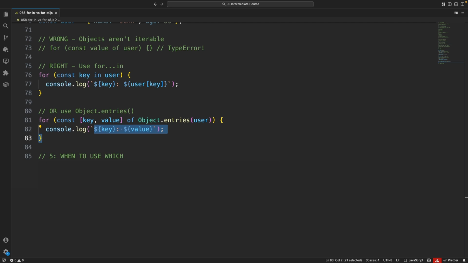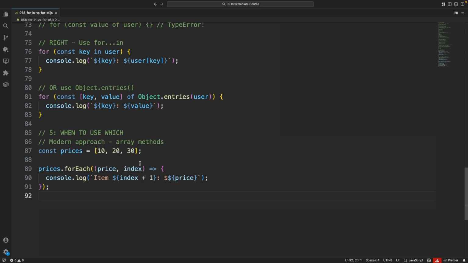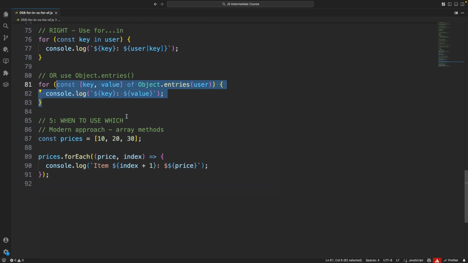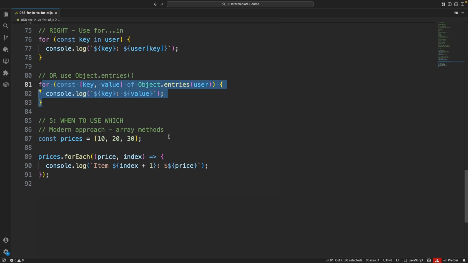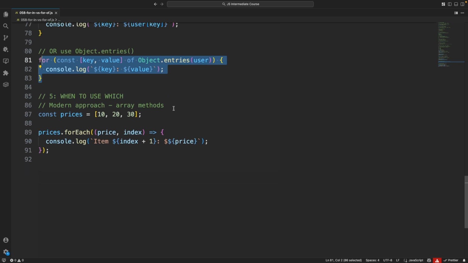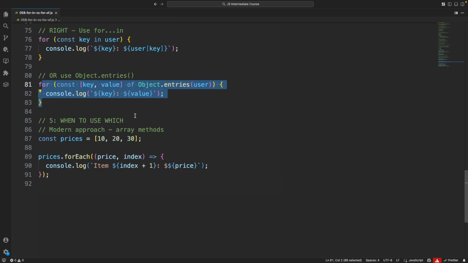And honestly, array methods like forEach, map, and filter are often even better than loops. Okay, much better than loops. What does it mean? Check this code, prices without using the for loop. Even in the future, in real world projects, you don't need a for loop anymore, because we already have map, filter, and forEach. So we don't need a for loop in real world projects. We rarely use the for loop, only when we don't have any option, because otherwise we already have multiple options without using the for loop.